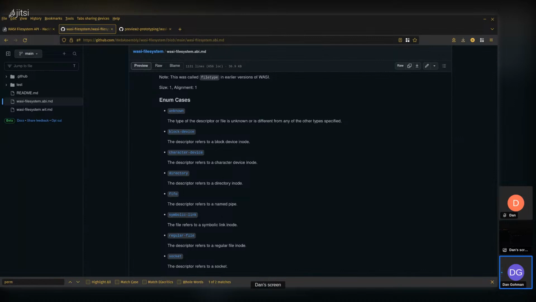Okay, one more question, in case people are still listening in the last 5 minutes here. Why is path in these APIs a string and not a specific path type? That's also a great question. So string in WIT is a Unicode string. It's a sequence of Unicode scalar values. And so what we're saying here is that all the file names have to be Unicode file names.